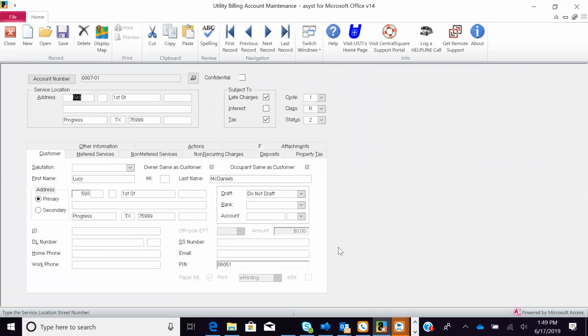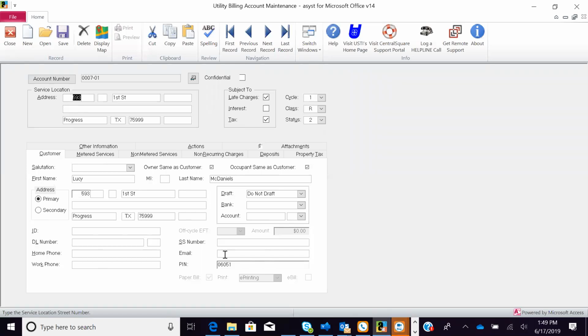When you have your customers register to get their bill emailed, you'll notice here where it says paper bill or it says e-bill. All of your customers that sign up on your website, the system will download to the database and it's going to actually check e-bill and store the email address. So it's an interactive process. So your staff is not going to have to manually update the records for the customers that sign up to get that service.